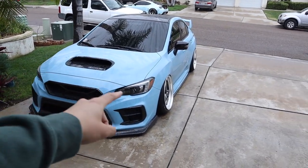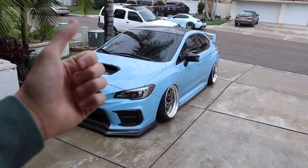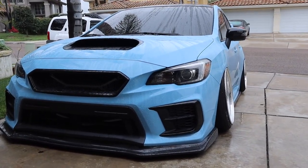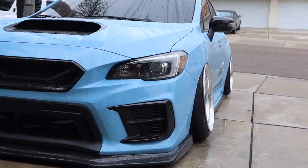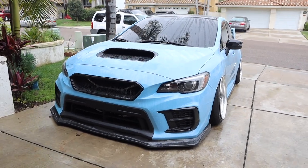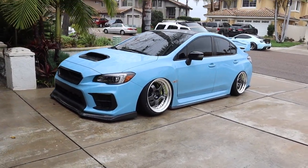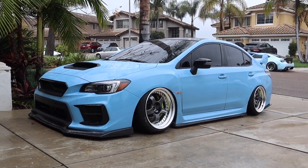All right guys, we are on day 2 of working on the STI. As you guys saw in the previous clips, we were working on slotting the fronts. They're completely done, and check it out, guys. What do you guys think about the fitment? This is looking so freaking good. Kind of the first time seeing the STI with both the front and the rear wheels on outside.